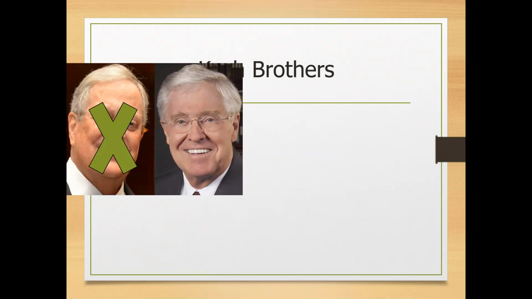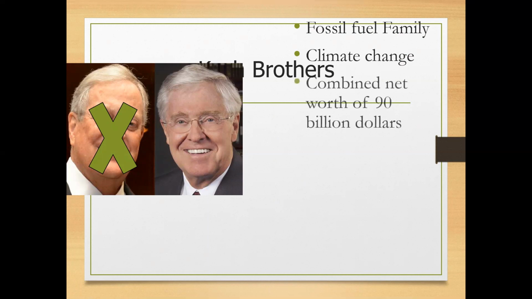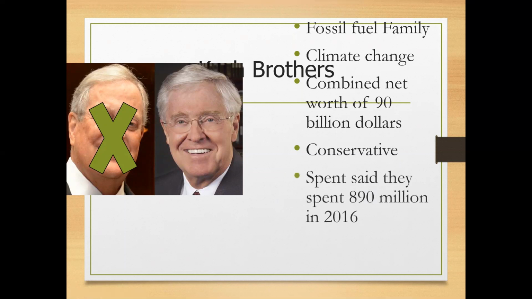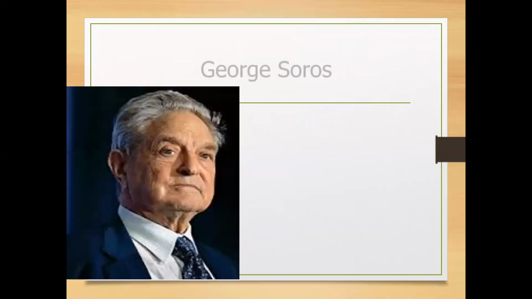We've got the Koch brothers, Charles has died, but they are from a fossil fuel family, Koch Industries. And these guys have pumped millions, if not billions of dollars throughout the last 20 years, going against the science of climate change. Together, they're extremely wealthy, $90 billion between the two of them, although his has now been divided among his family. And they're very conservative. They said in the 2016 election that they spent $890 million trying to get their voices heard. I will point out they have publicly said many times they are against teachers' unions, and they're sometimes big backers for charter schools.